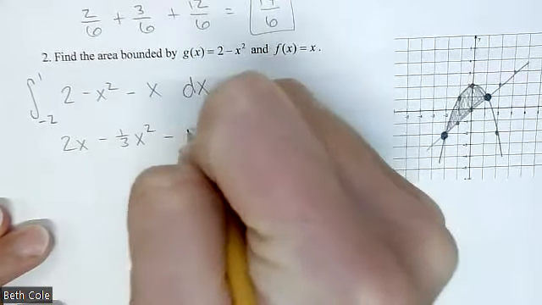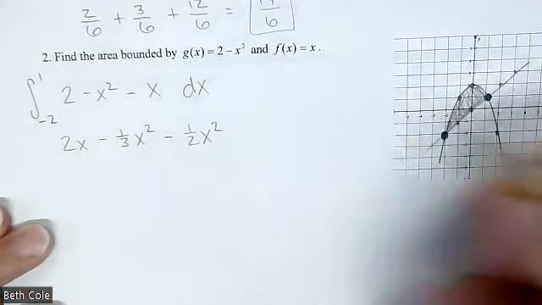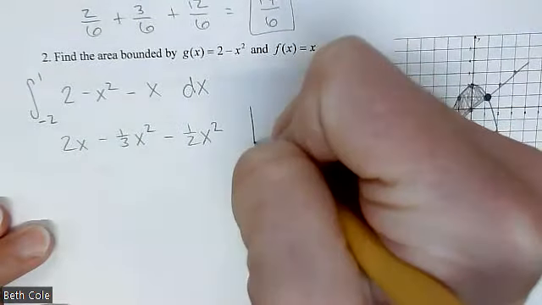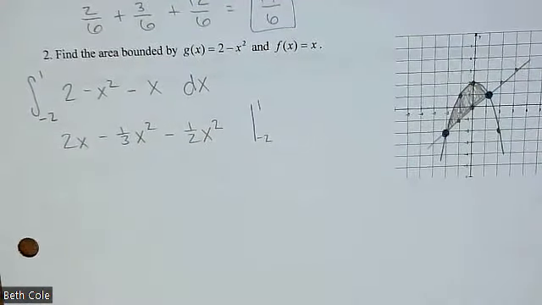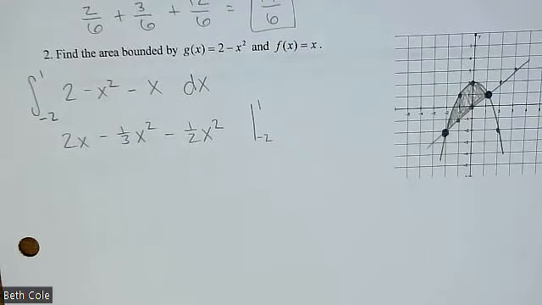Good. And then minus 1/2 x squared, such that -2 to 1. Now this is kind of like womp womp. Neither one of them is 0, so we're going to have to actually do both of them. And I'm going to have us fight through this. We'll fight through it until we get to an answer because I believe in you. And sometimes you have to be able to do it.